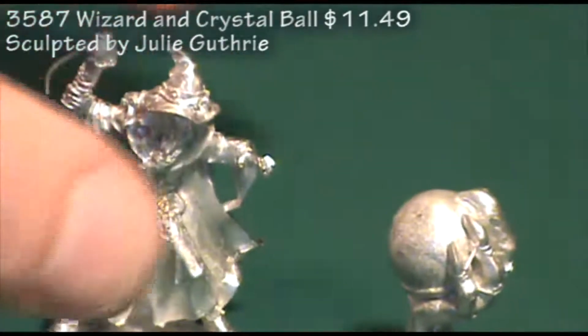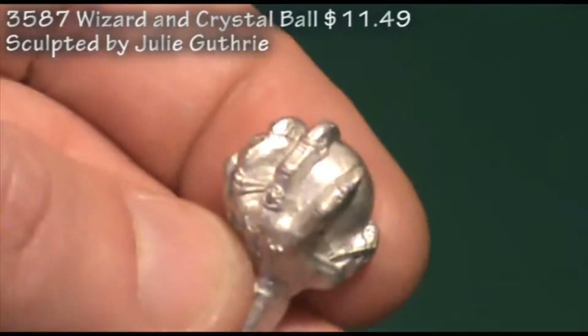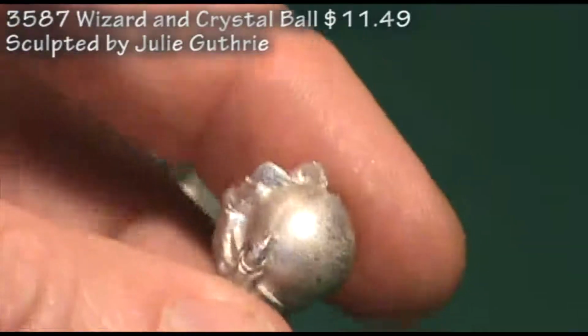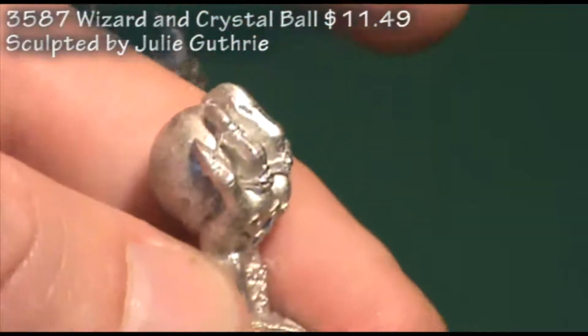His staff looks like it is carrying another smaller crystal ball in it, so I think that was a nice additional use of a crystal ball-like detail in the miniature. So you've got the big one in the hand and the little one that's in his staff, so I thought that was kind of neat.